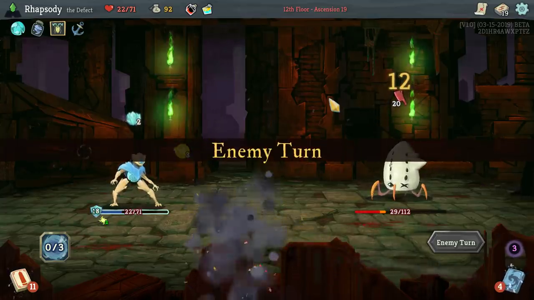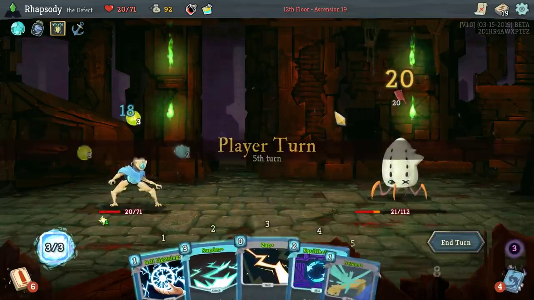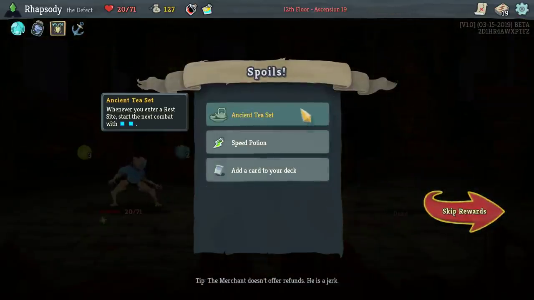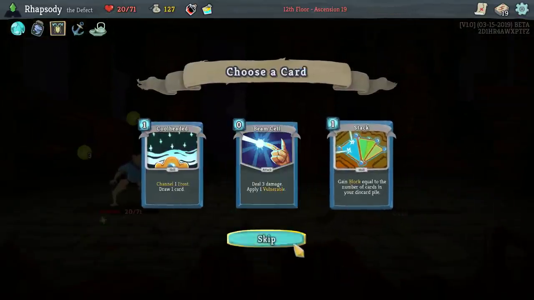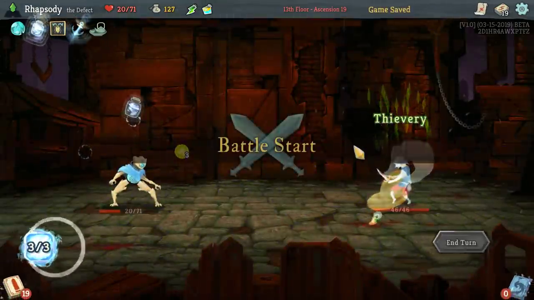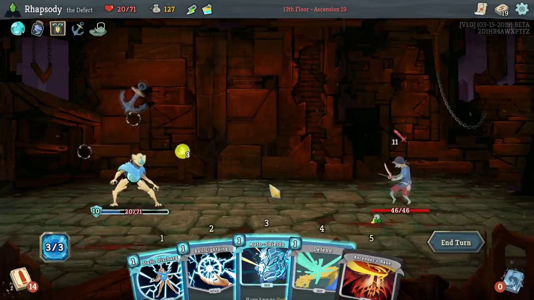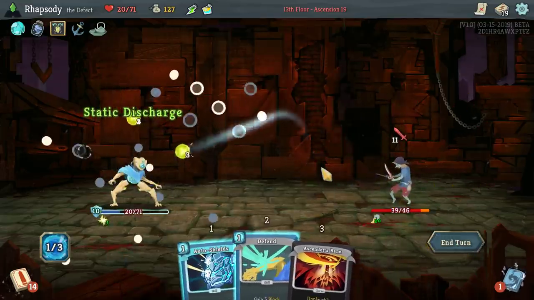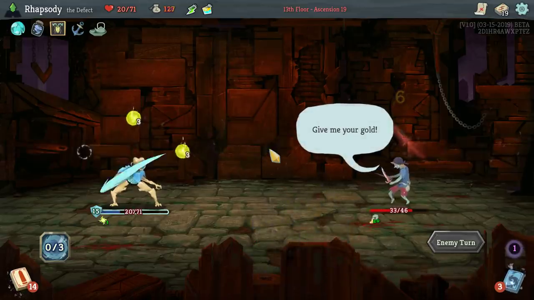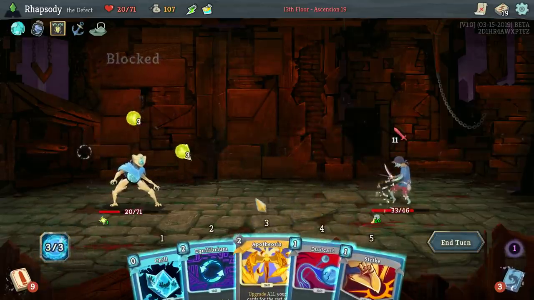Sweet. I only take 2 damage this turn, but I generate 2 lightning. And Sunder. Sweet. That was a really good fight for us. Ancient Tea Set, whenever you enter a rest site, start the next combat with 2 extra energy. Drop that and take the speed potions. That's going to be able to ace me through that boss fight. No, I'll have enough damage in the deck. I don't need to force myself to get another lightning orb by not defending entirely against the enemy there.